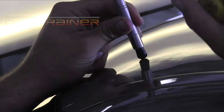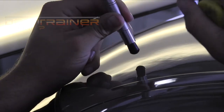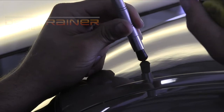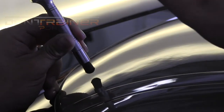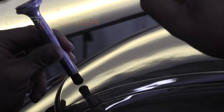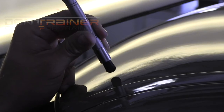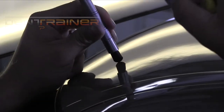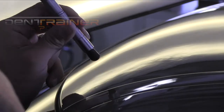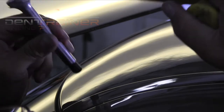Okay, so now you can see I'm actually going in with a soft tip at this point. At this point, we feel that the dent is very, very nice and stable. We're not going to risk it falling back into a large dent at this point. So we can actually break this out of our arsenal. Maybe instead of 10 taps on one little high spot, we need only five taps. So that's kind of the idea of the soft tip. It's just going to move more metal, kind of speed up the repair.